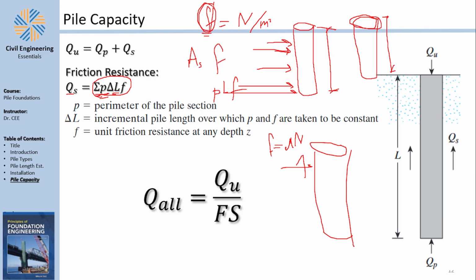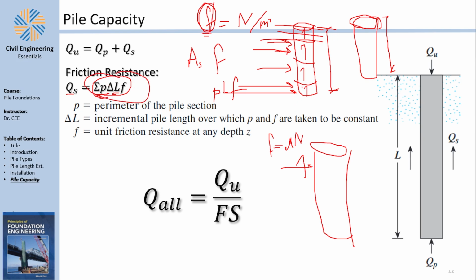And that's the reason why we need to segment the pile into pieces, like piece number 1, piece number 2, piece number 3, as an approximation, and say that the friction on piece number 1 is constant, despite the fact that it isn't, and piece number 2 is constant friction, piece number 3 is constant friction, piece number 4 is constant friction, despite the fact that it's not constant. But that's the best thing you can do. Of course, the more segments you have, the more accurate your calculation is. And that's why you need to add those segments together.